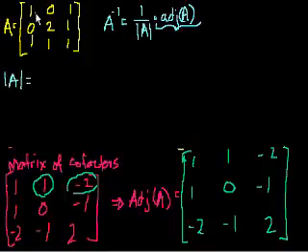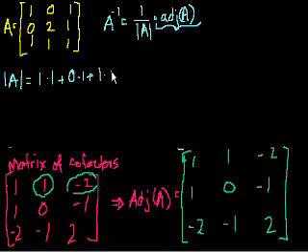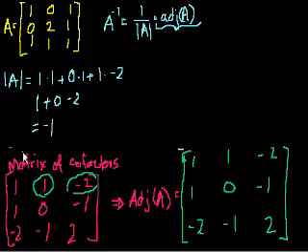The determinant of A is, if you go across, you can actually go across any row, but just for simplicity, just remember this way. You go across the top row, and you multiply each term times its corresponding cofactor, and you add them. So in this case, it'll be 1 times its corresponding cofactor, which is 1, plus 0 times its corresponding cofactor, which is 1, plus 1 times its corresponding cofactor, which is minus 2. So this is 2, this is 1 plus 0 minus 2. It equals minus 1. And thank God it was a relatively straightforward determinant.